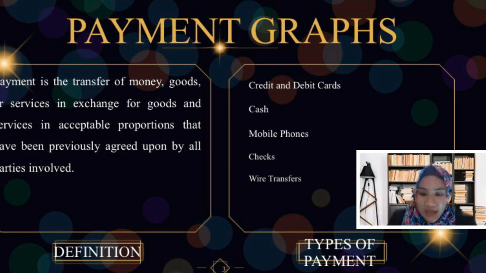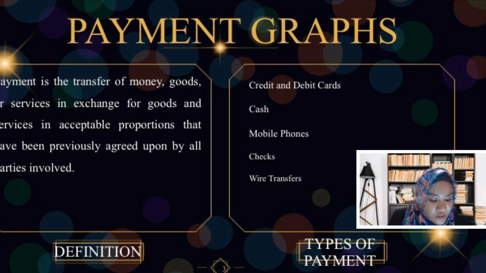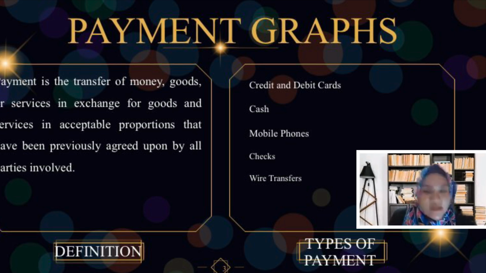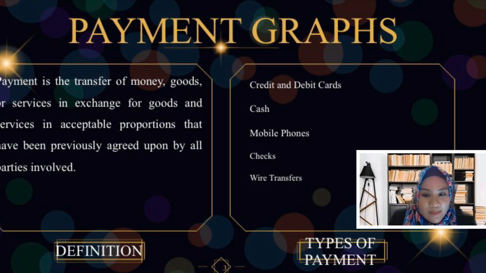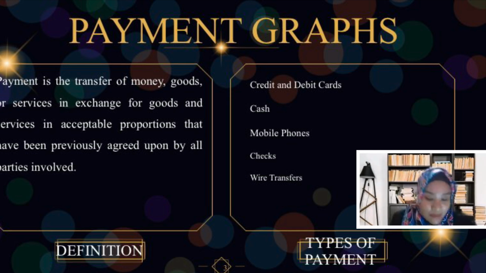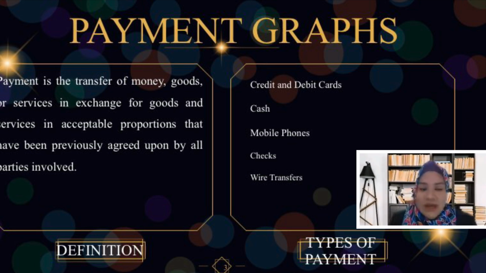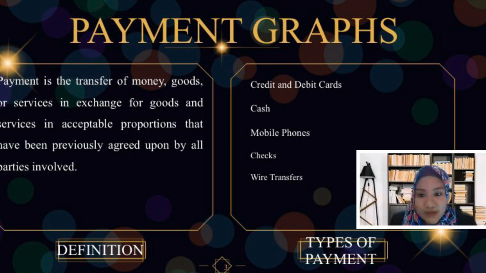The next type is checks. As we know, it allows payments to be electronically submitted. However, there are still instances when a check might be helpful, when the seller wants a guaranteed payment. And lastly is the wire transfer. Usually wire transfers are used for larger or more recurring payments, which a credit or debit card can't afford to do because it is usually a large amount.